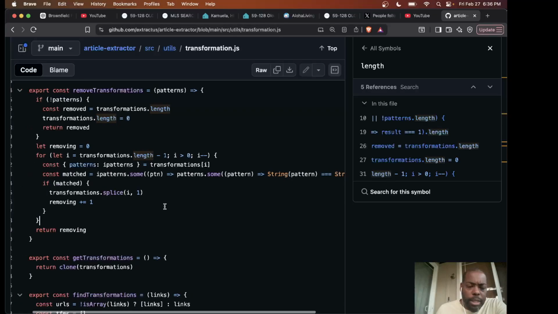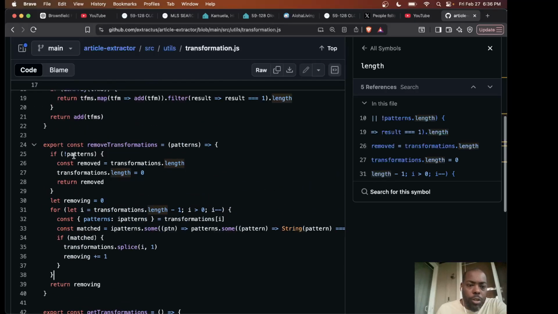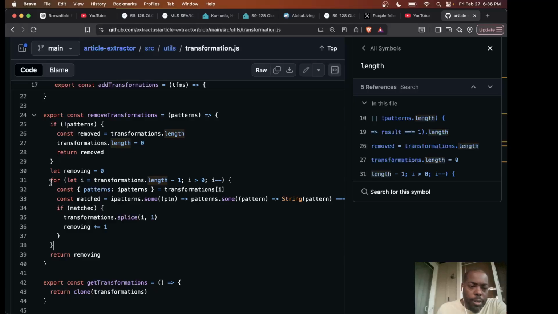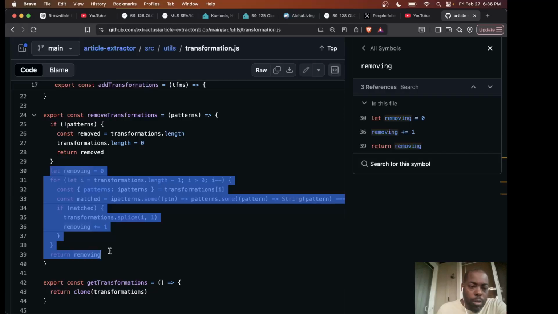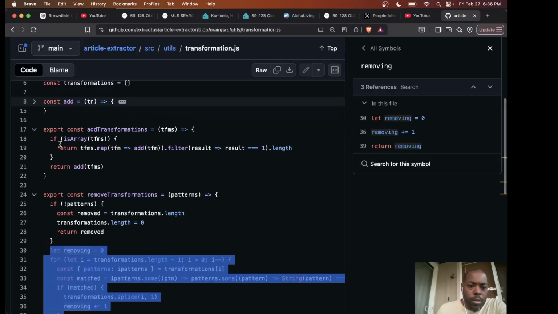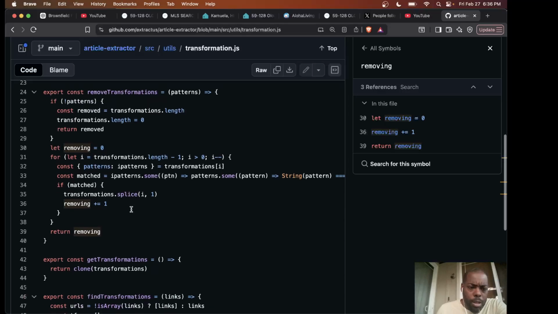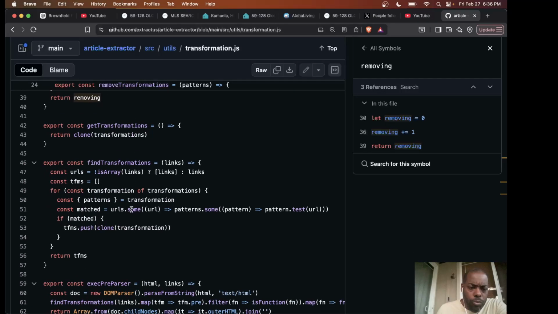And this doesn't need to be this way. We could probably just use another reduce. So you could use a reduce here on line 19, and you could probably convert this, because you're just mutating, removing, right, and returning it. So this could all be a reduce as well. Another loop. Reduce.